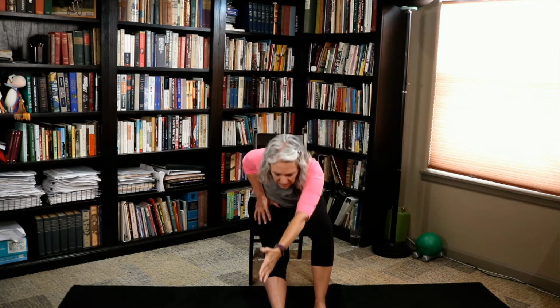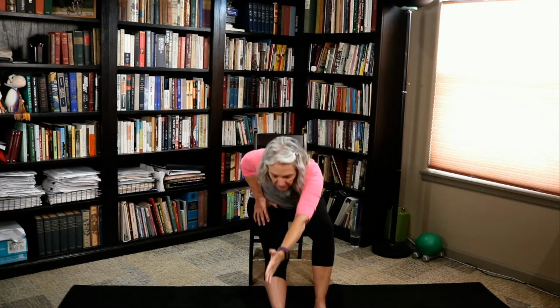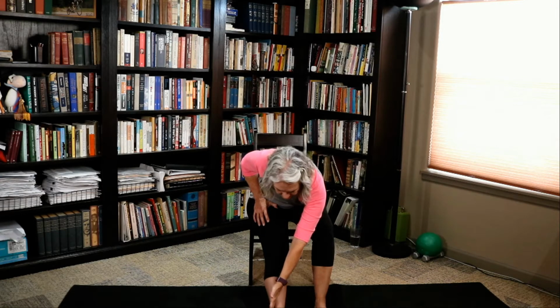Just feel that movement. Remember the arm is on the outside of that leg. Up we go. Keep that leg straight. Keep the back flat. We're going to hold this one. Hold it and breathe. So a little dynamic movement first, and then we're going to hold it and breathe one more breath, and we're going to come up.